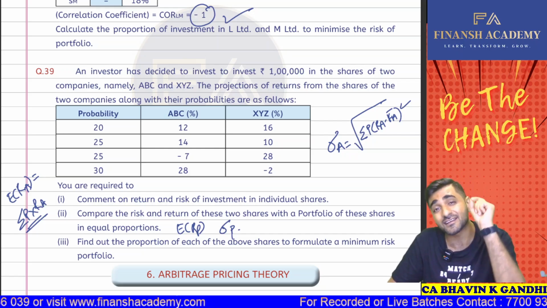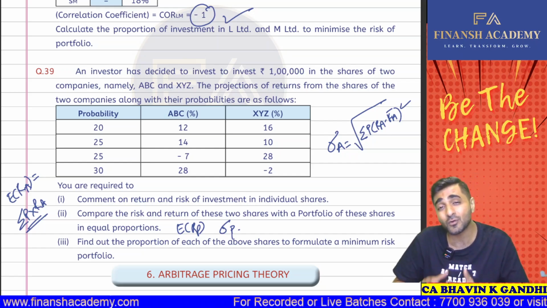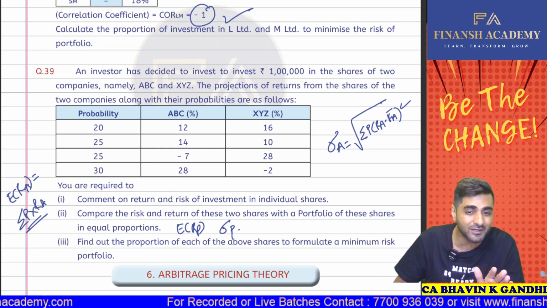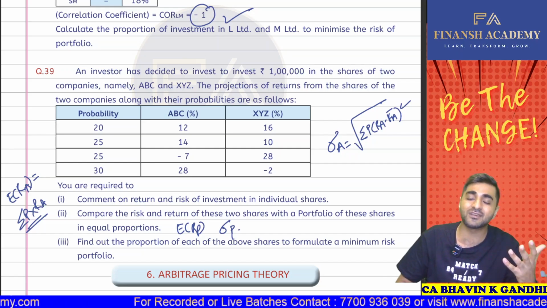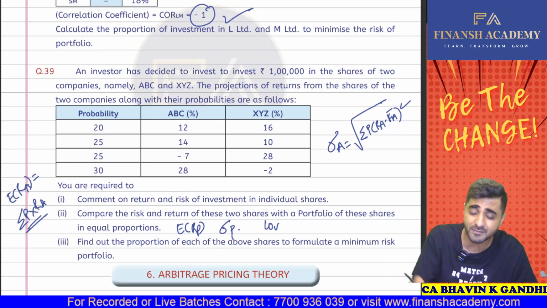But how do we calculate the risk of a portfolio? So my dear students, to calculate the risk of a portfolio, we need to have the interactive risk between ABC and XYZ, which is not available to you. So can we calculate covariance? Come on, yes or no? Yes, sir. And this covariance I can calculate because we have the future estimates available.